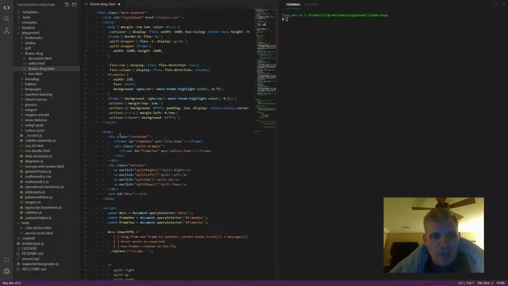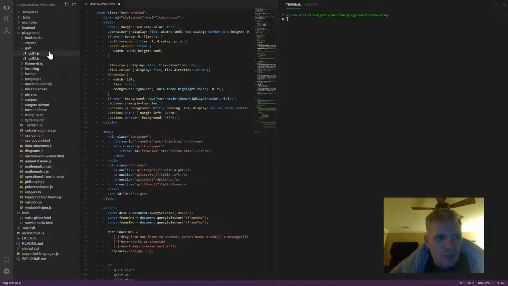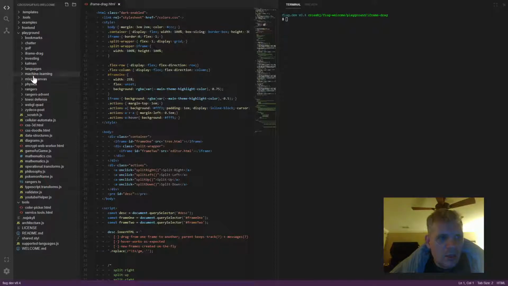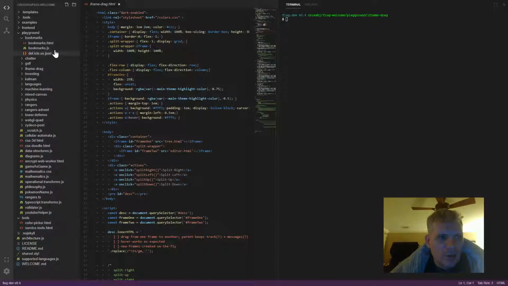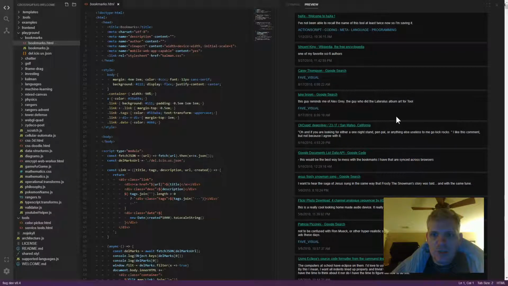I don't really have that right now. To make it a little bit more clear about what I'm talking about, there we go, there's a good example. If I'm over here on bookmarks, bookmarks should have a preview. I've selected it, and the preview pane is not locked, so we should see that this bookmarks file shows up.